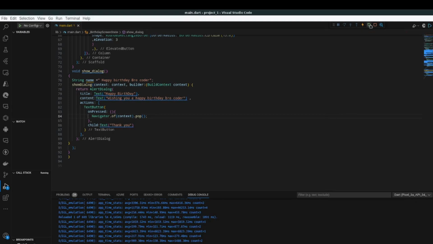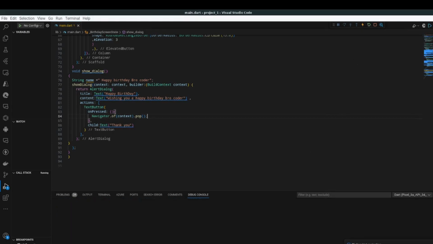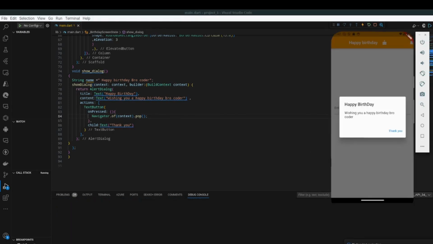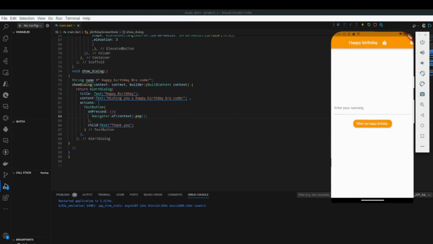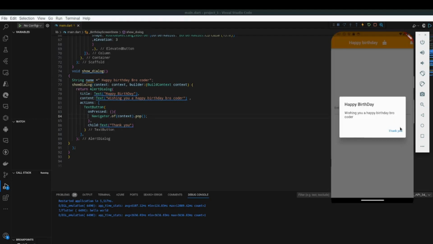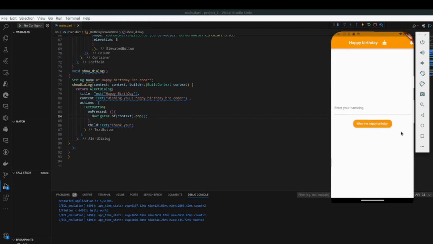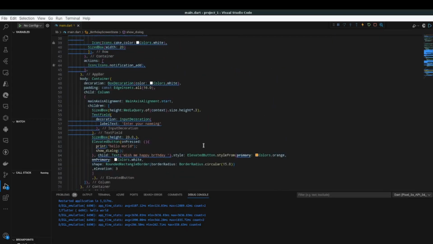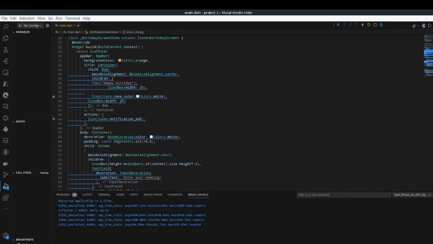Okay, let's do a restart, so that everything comes back to the starting point, and we can start from there. Yes, see. Once I click on this, the button will come. Thank you. It goes off. So the basic functionality is being added now.